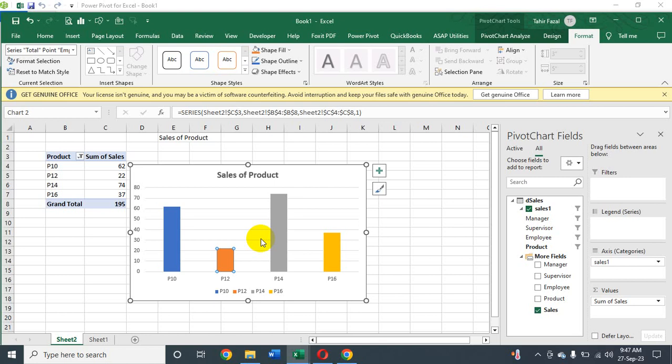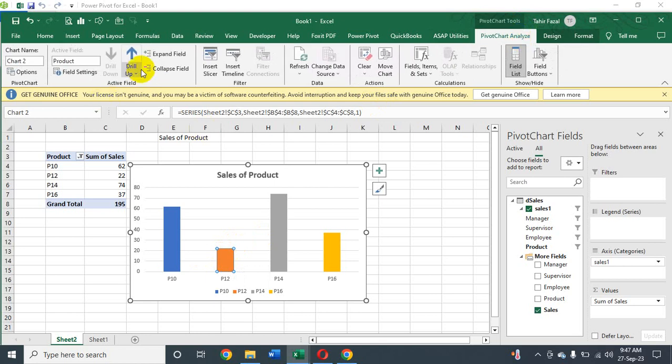I just double click again there. You see in the PivotTable Analyze, here also is drill up. You click on drill up to whatever level you want to come back to: manager level, supervisor level, employee level.